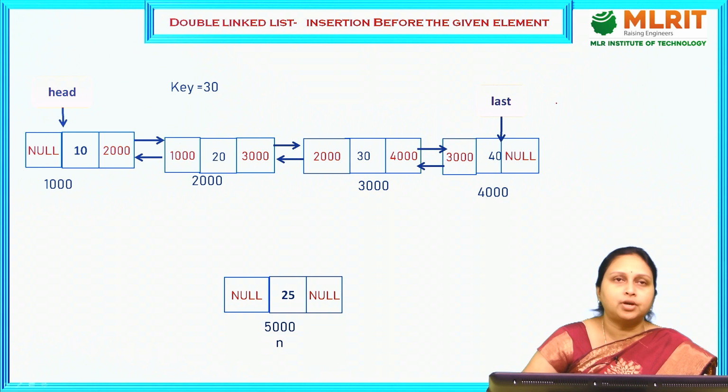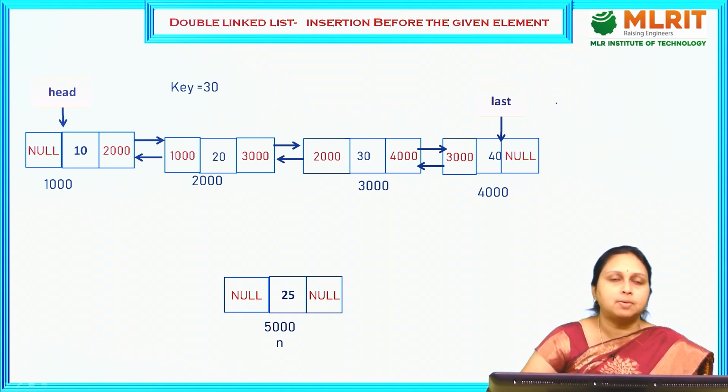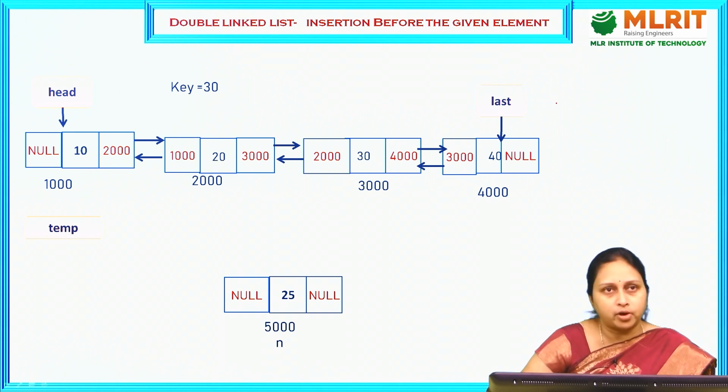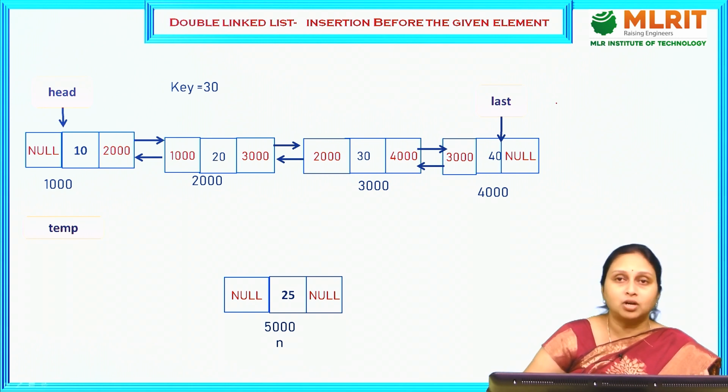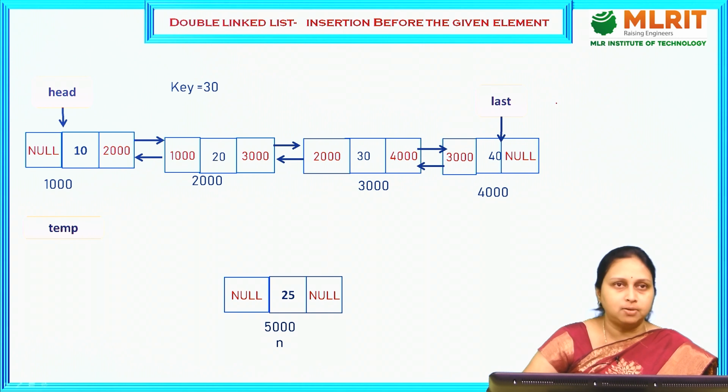First, when you want to traverse through the list, we are going to use the temporary variable. But with that, we are going to take one more pointer variable. Why? Because we need to have names for the nodes to make the connections. As we have discussed in the single linked list, you can refer to that video for more clarity on why we are taking one more variable. Here we will see how we are going to assign a pointer variable to another new variable and how we are going to traverse through the list.